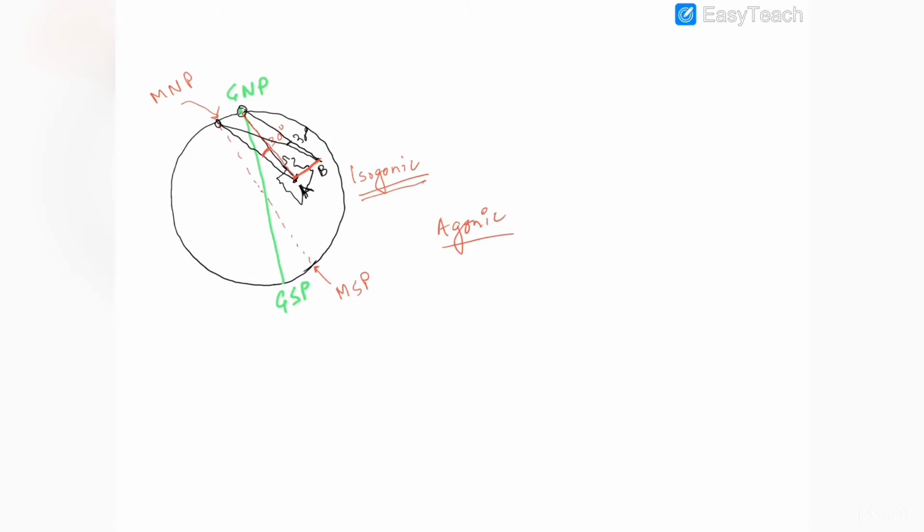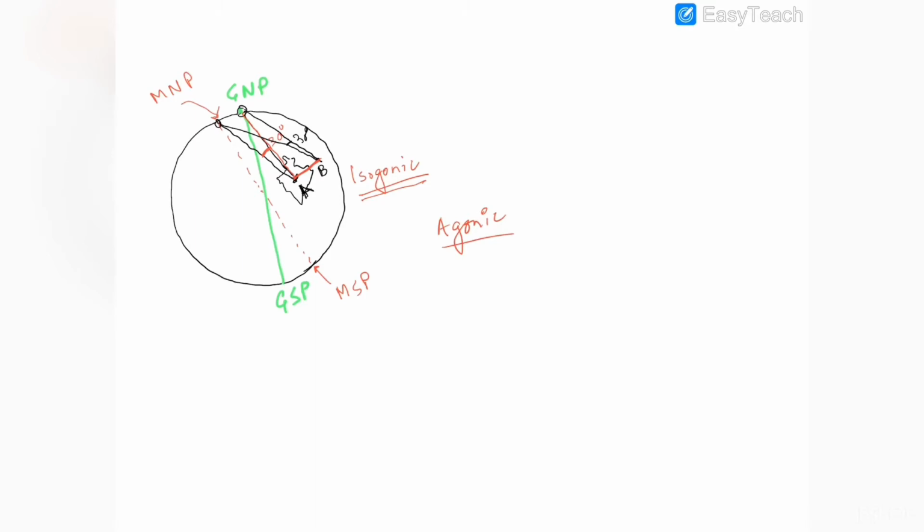The next concept is dip angle. Let me explain what is dip angle. Dip angle is the angle subtended between the direction of magnetic lines of force. You remember? These are the imaginary lines of force which emanate from the north pole of a magnet and enter into the south pole. So the dip angle is the angle between the direction of these magnetic lines of force and the horizontal earth surface at that point. Hence, the dip angle is 90 degrees at the magnetic north pole and the dip angle is 0 degrees at the magnetic equator.